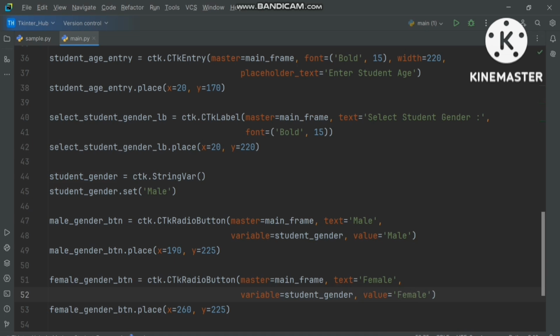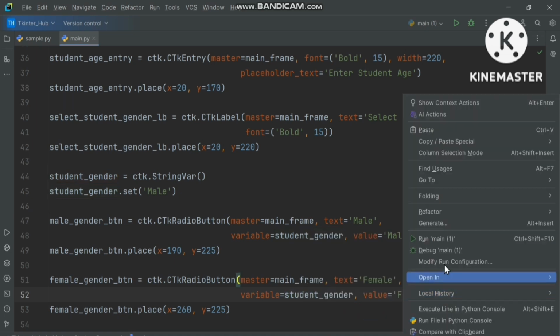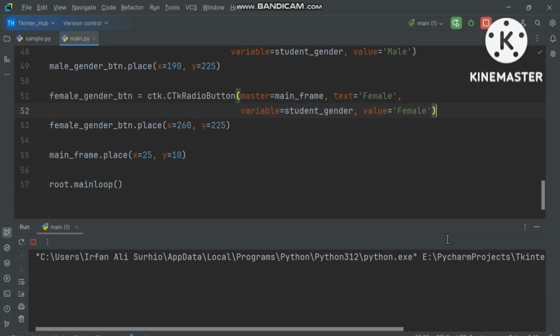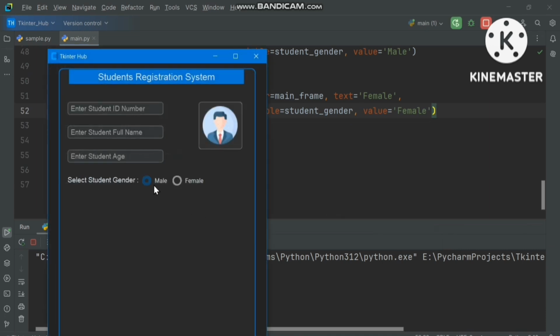Now if the female gender radio button will be selected, then this value will be stored in the assigned variable, and the previous stored value will be deleted. And now you can see, the radio buttons are working properly. We can select a student gender.